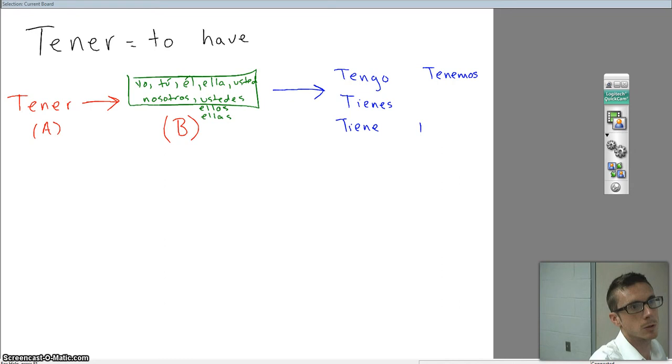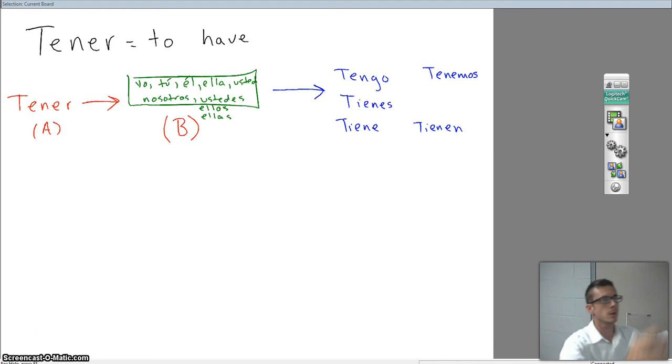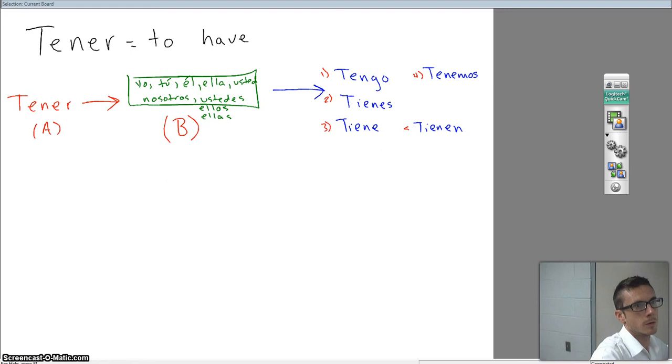So, if this helps you remember the order, remember, this is that template that I said we're going to use over and over again. And remember, everything 1, 2, 3 is one person. Everything 4, 5 is more than one. So it's plural. So that's how you get the conjugation of tener. You have tengo, tienes, tiene, tenemos, tienen. That's your conjugation. Well, let's talk about those three things that we say with tener.